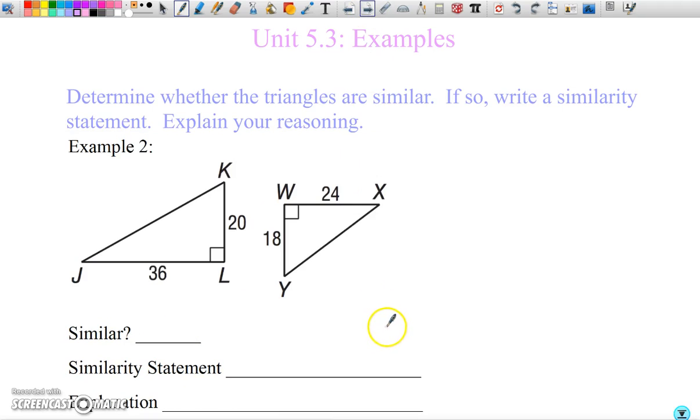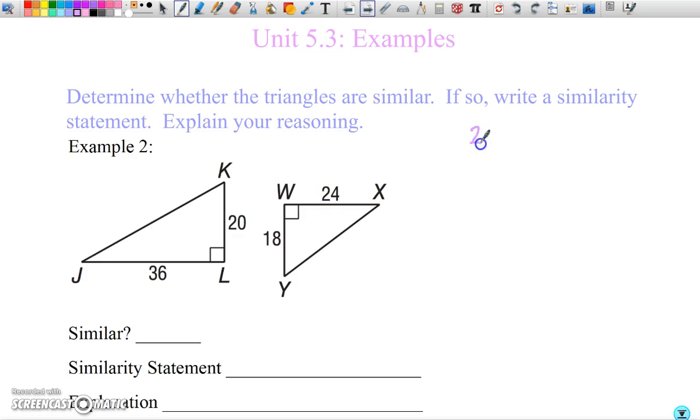All right, now our next example. So we have two right triangles. So are they similar? Possibly. We don't know anything about the angles, but maybe it's side-angle-side, because we have one angle and we have two sides. So let's match up our sides and see if they work. Because based on this, we don't know what sides match up. So I'm going to have to do a couple different matchups as much as we can.